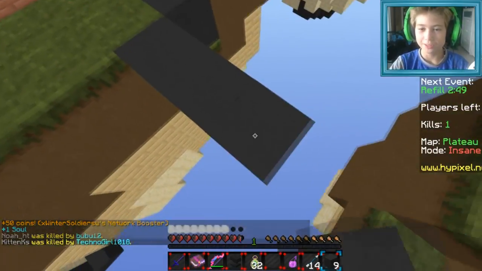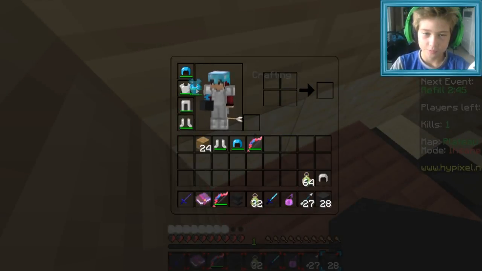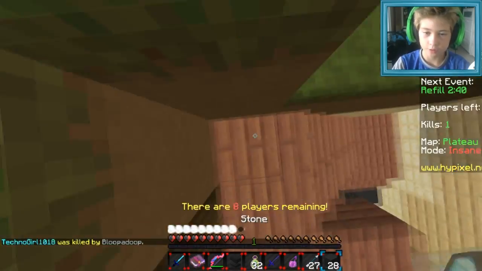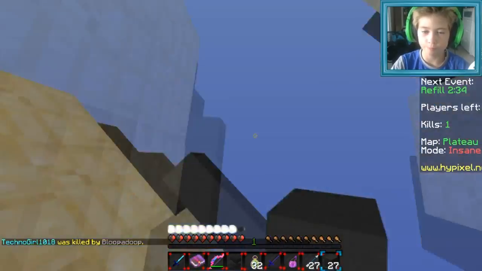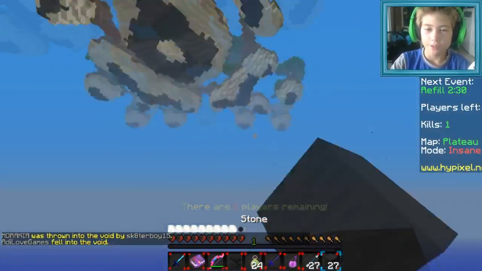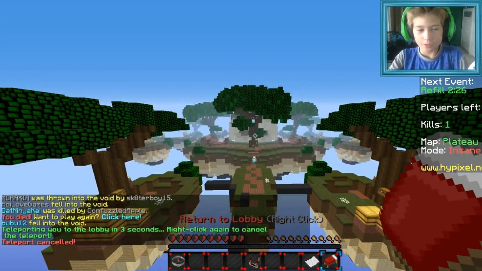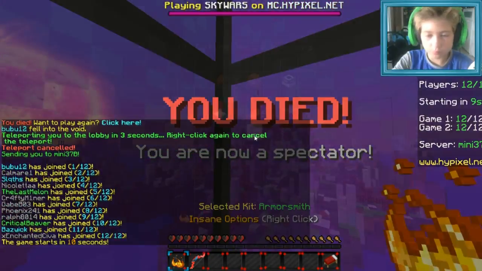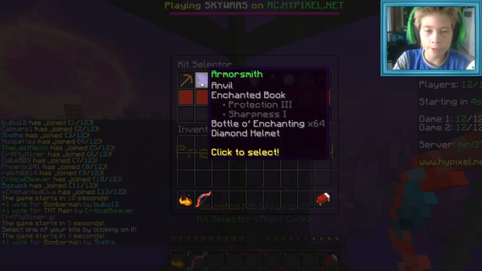Oh, this feels so weird. Thanks for the extra arrows, buddy. Diamond sword now. Sorry, that stupid sharp one. Stone, man. It's just... Whoa, what's happening? Block? No? What's happening? I'm not forcing this to happen. I don't know, man. Alright, well, let's choose Bomberman. I haven't had that in a while.